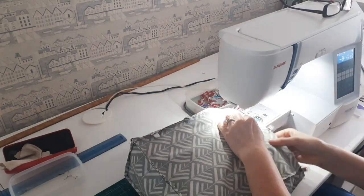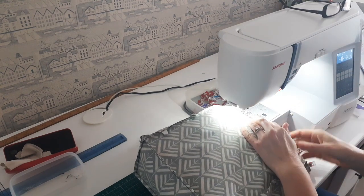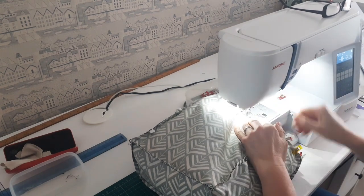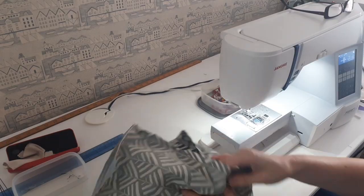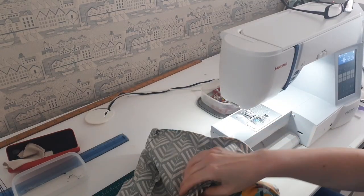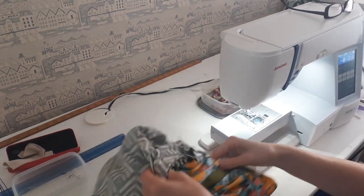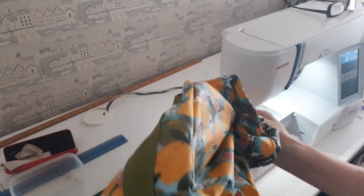If your sewing machine has a free arm, remove it at this point. Then you will stitch all around the top edges at a 3/8 inch seam allowance. Trim the fleece within the top seam allowance, making sure that you don't cut into the stitching. Then gently pull the exterior out through the side gap in the lining.